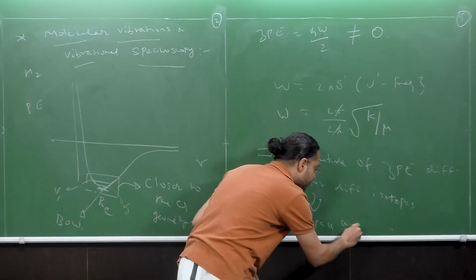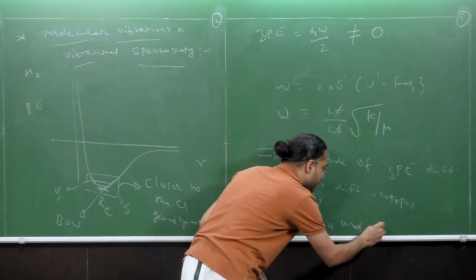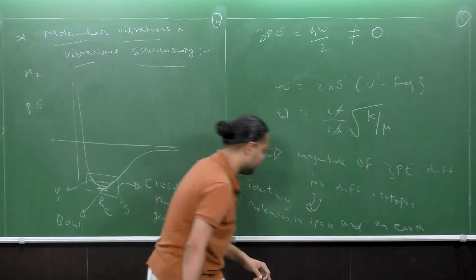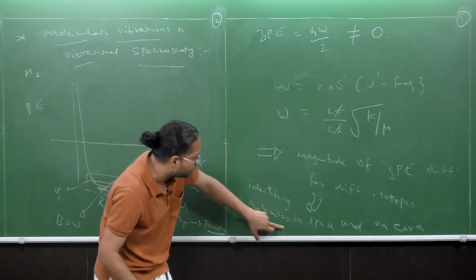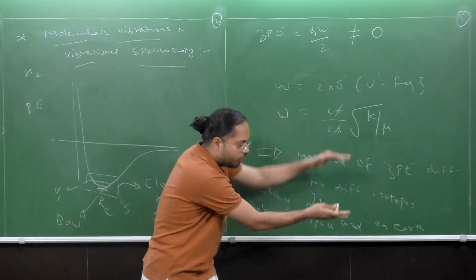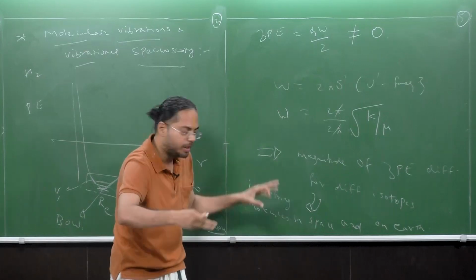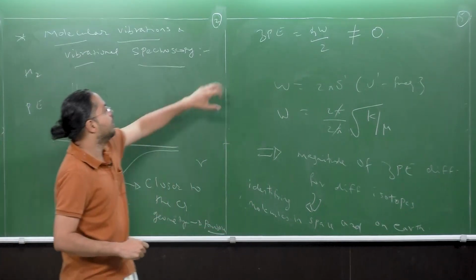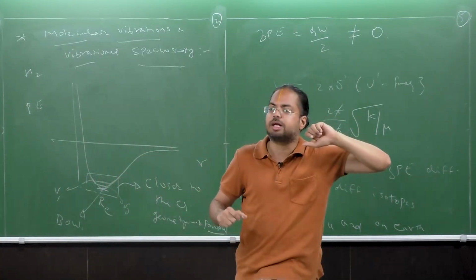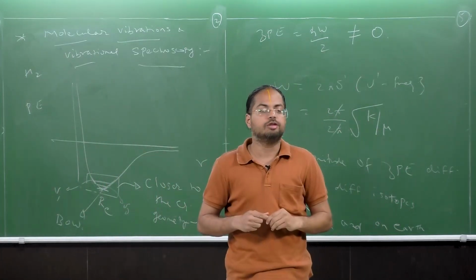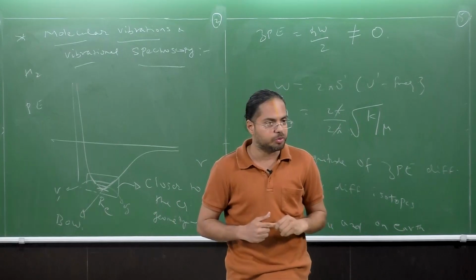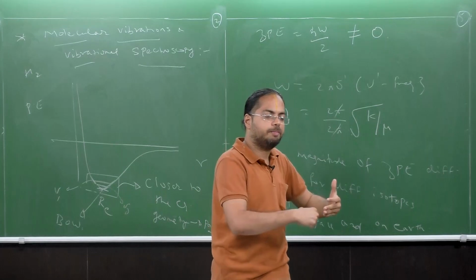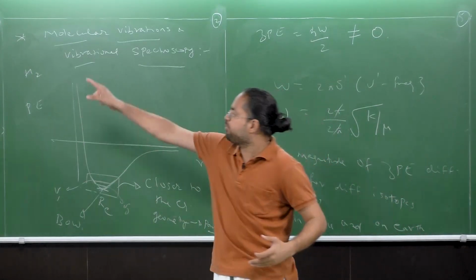What I've written is that it's useful for identifying molecules in space and on Earth. Because it's at the bottom portion, I make sure that you precisely understand what I've written here. So the ZPE is something that is going to be seen in the vibrational spectra of molecules. Now, this is its implication for spectroscopy on Earth and also for astrochemistry.